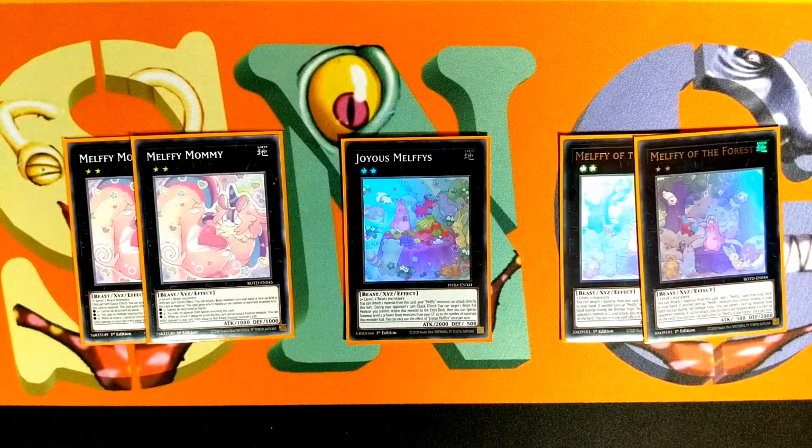So it's easy enough to get her to 5 materials. It's simply a matter of Obedience Schooled, using 3 to go into her, using her effect on your turn to attach 1, and then on your opponent's turn to attach 1. So she becomes a big beat stick, but she isn't really protected from anything, which is a bit of a shame. So at the end of the day, Melffy Mommy's an interesting card, but I don't see her being the most viable card, especially when you think we've got the Tri-Brigades coming up next.